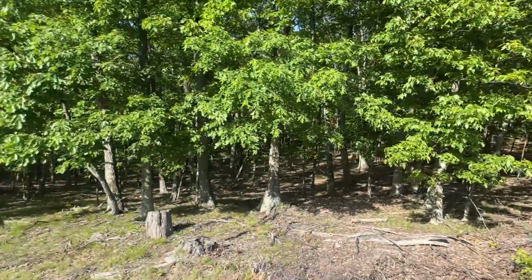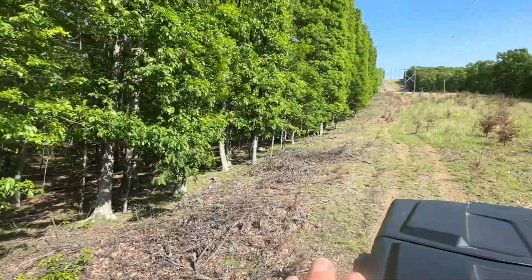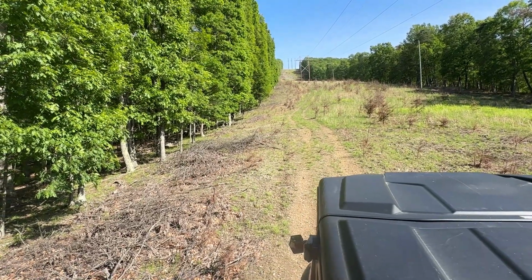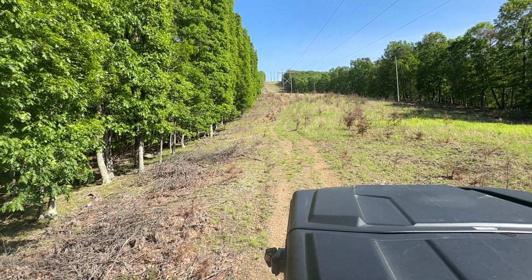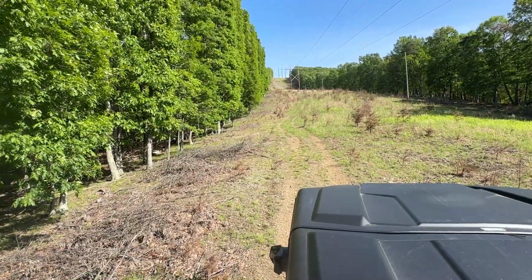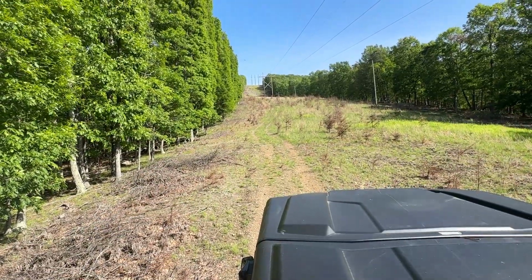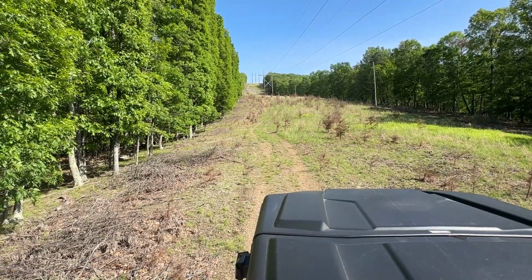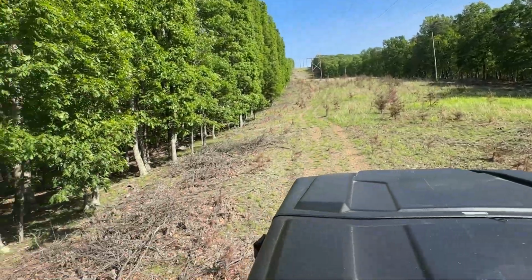And I would say if you got down there below that set of poles and you're shooting into the bank up here, you could easily get a good 250 to 300 yard shot with a rifle. If you want to do some long range shooting, you could maybe stretch 300 yards out here on this lot, because you'd be shooting from downhill uphill into the bank to keep it safe. But this is an easement for the power company. You own this ground, the power company just has an easement across it. And once again, it's from the center of the power line this way.